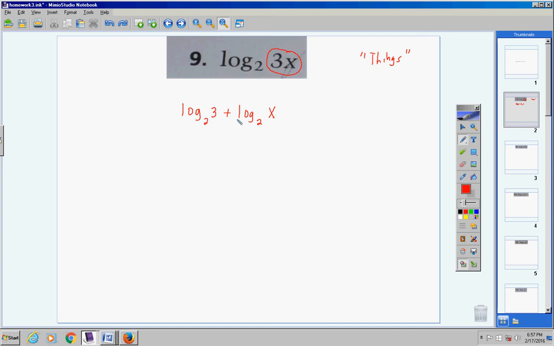Now, we're done. That's it. If there would have been a 4 right here, then you would not be finished until you pick that 4 up and put it right over here at the end. But we don't have to worry about that. I don't see any exponents at all, so we are totally good. There's your answer. And by the way, the answers are on the side of my teacher's edition book, and every answer I write down, I am checking it to make sure we're doing these correctly.